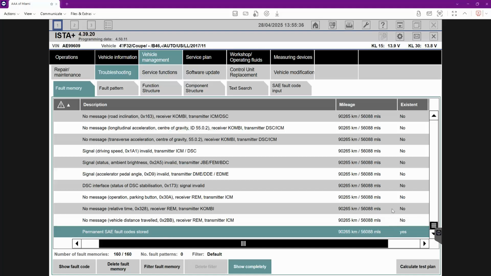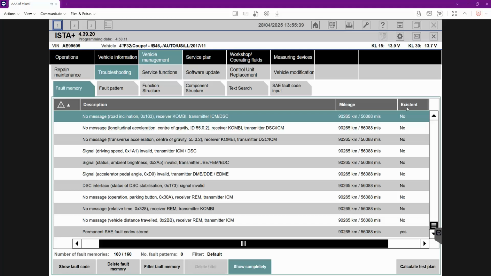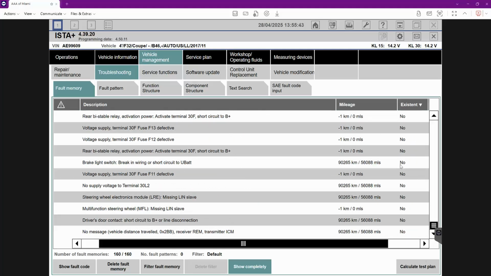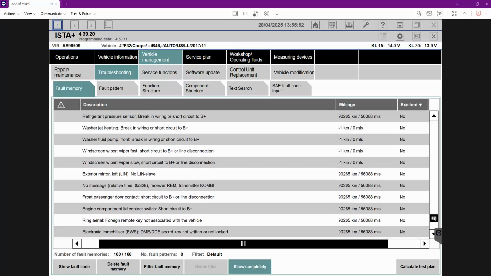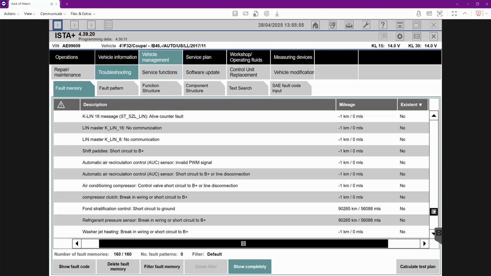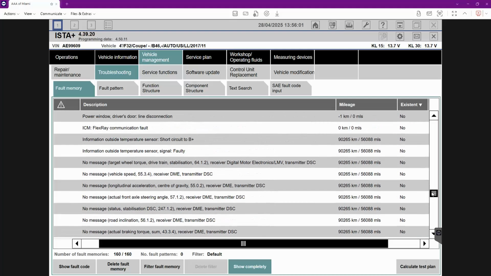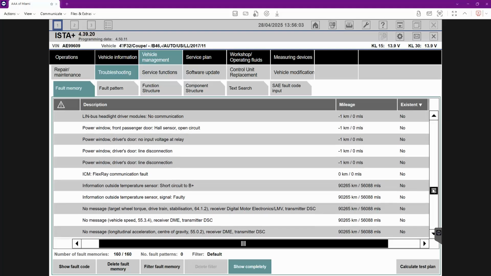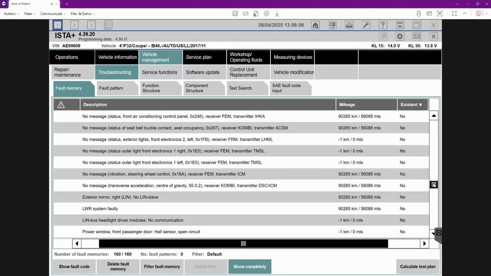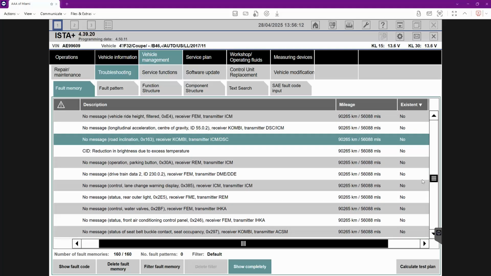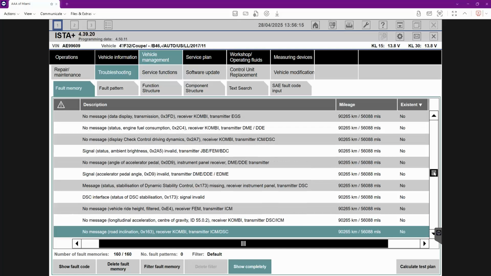So what we do now, we look at all of these codes under the existence column right here. It says no, and once it says no, we do not have to run troubleshooting on anything of the sort. You understand? So we go up the line and look for yes under the existence column, and then we pay attention to what the yes is saying. So far it takes a long time to see a yes. You see? Only pure no's. Maybe there's a yes coming up now.